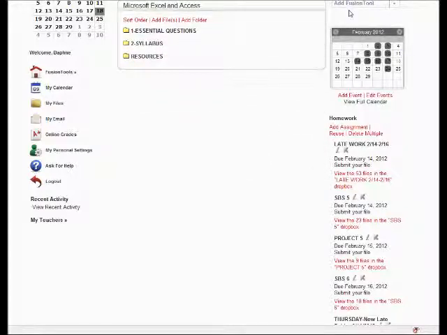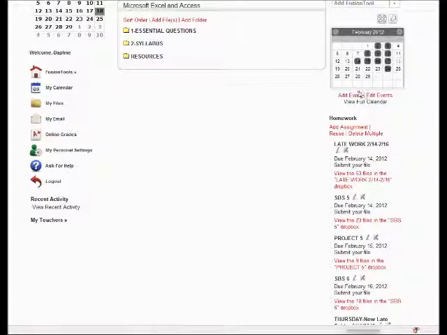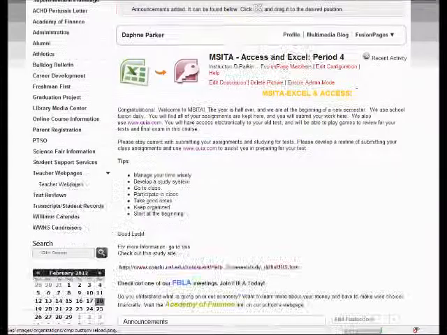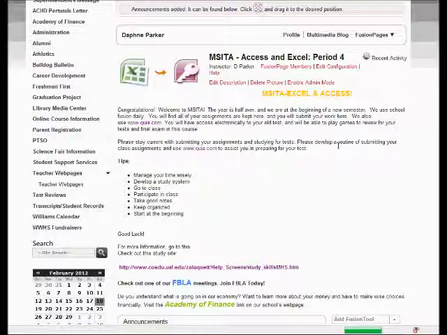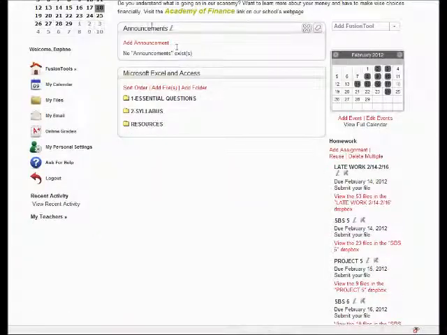Okay. And it moved to the Add Fusion tool. So we'll click on the arrow, and we see announcements here. To put the announcements back in the window, we will click on announcements. Okay, we'll scroll down, and we now have the announcements back in the window.